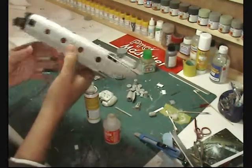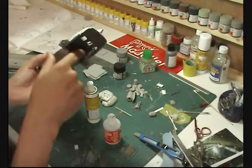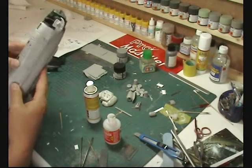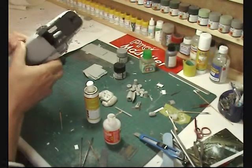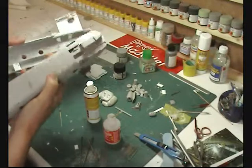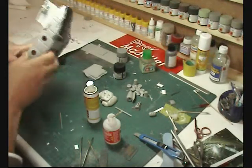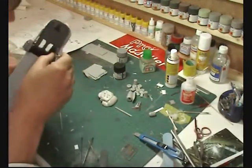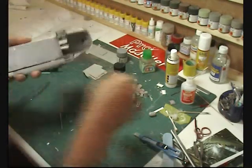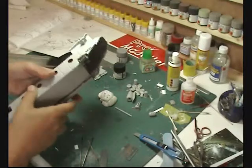That's all done and together. You could sand these down just a bit if it has trouble fitting together. You'll probably see daylight through the inside but don't really have to worry about that because once it gets inside you won't be able to see those things. One thing you do have to take care of is the underside of the engine — this little part needs to be painted because you can see through it. You either spray it black, or the internal green color, or the gray, depending on how you're doing your particular version. If we just have a dry fit now we can see how it's going to fit. Don't worry about any super glue marks because later on we're going to give this a blast with some sand wash to dusty it down.